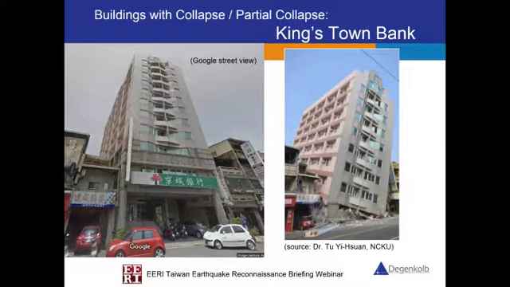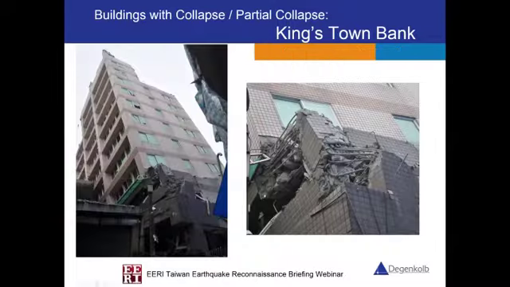The next building we visited was Kingstown Bank. It's an 11-story building, and the left-hand side shows the Google Street View. Again, you can see the tall lobby, and you only have 2 columns supporting the cantilever portion of the building. During the earthquake, it collapsed to the front side of the building, and also damaged the buildings next to it. On the back side of the building, which is the tension side during collapsing, you'll see some failure here. The detail for the transverse rebar is 90 degree, for example, as shown in this picture.